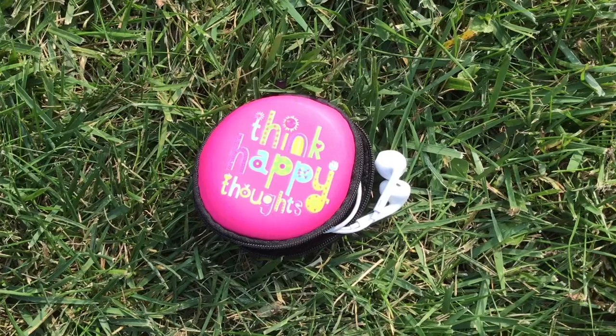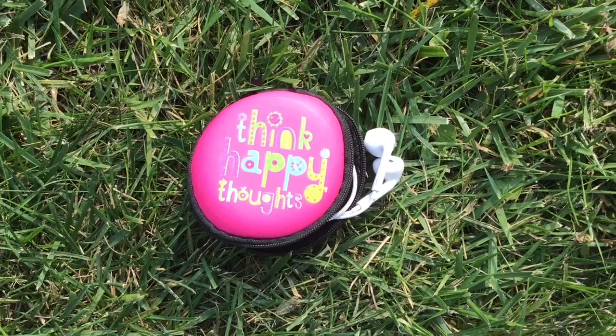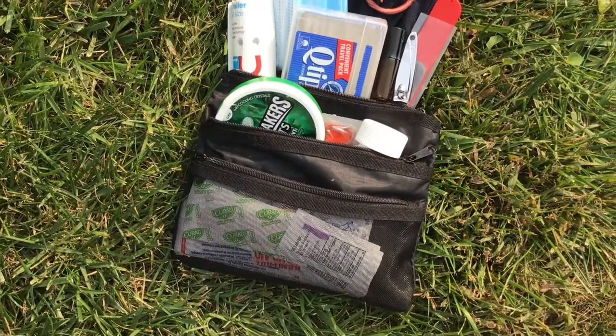Next, I have this little case in here that says, "Think Happy Thoughts." And in this, I keep earbuds if I ever need them. I have a pair with the regular earbud connector and then my pair with the lightning connector, because if you ever need to connect it to a computer, you can't do that with AirPods. So we have these. And then we've got some more essentials.